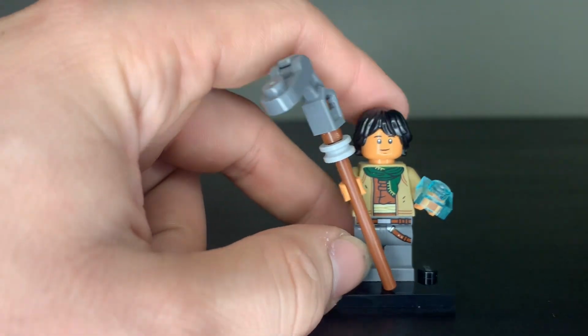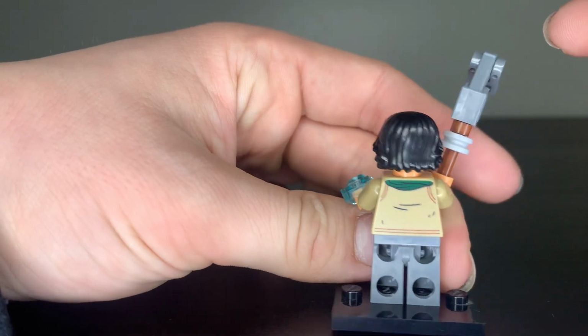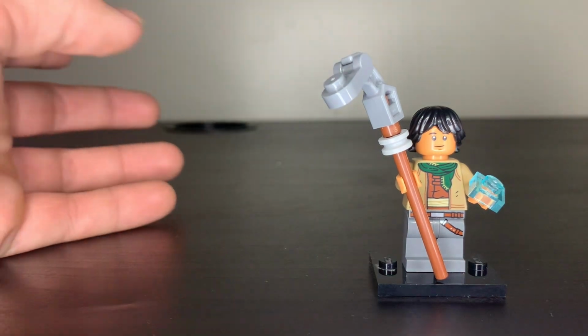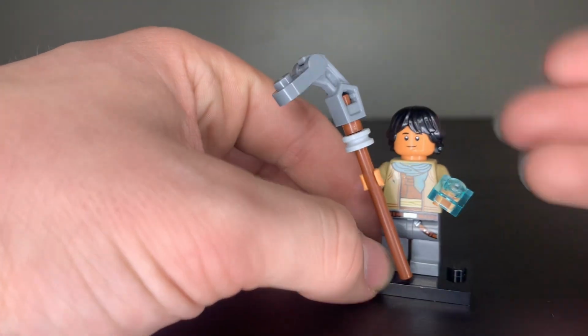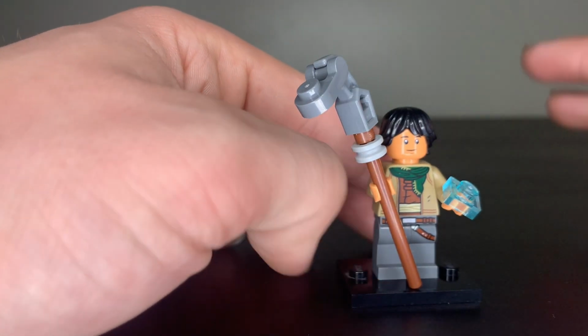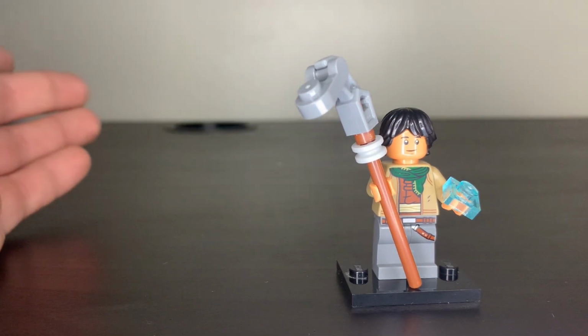who has some really nice printing, on the front and on the legs, and he also has some printing on the back. You can see he's got a scarf on him, which I imagine some people think we could have used the scarf mold, but at the same time, I feel with the hairpiece it wouldn't have quite worked. On the hairpiece, I do love how they give us a recolor of Luke's hairpiece, so that way we have more than just dark tan or brown in Jim's case.